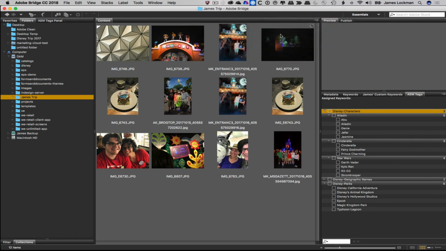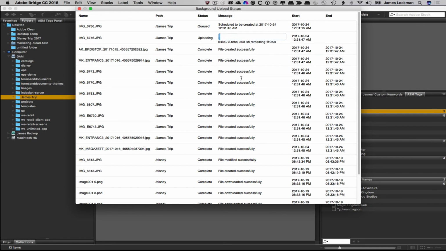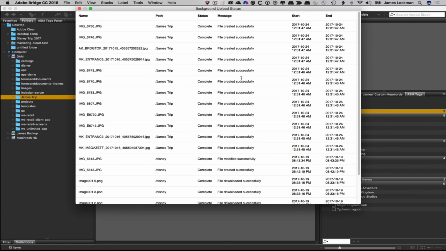So if I open up the queue, it's going to show me that things are queued, and momentarily it will start to write them up into AEM, which is also pretty awesome. Because the assets already have the, oh, there we go. It's working now. All done. Because the assets already have the tags applied, when these assets appear in AEM, I'll see those tags when I look at the assets in the repository.